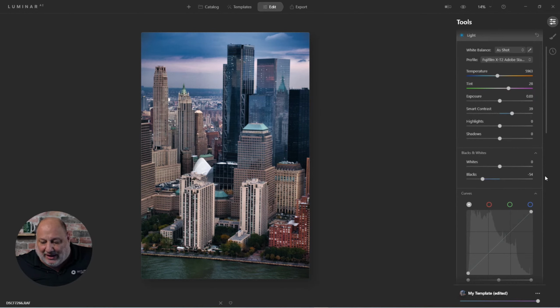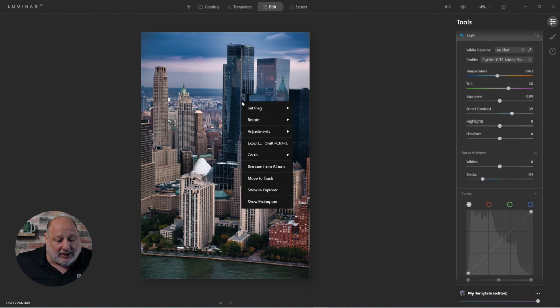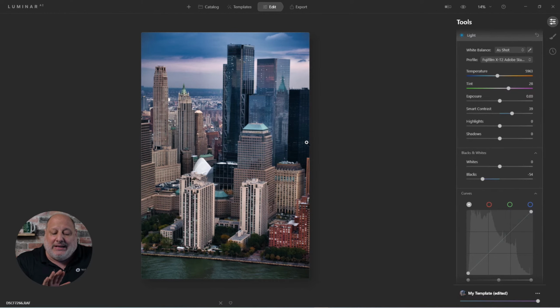So this value of -54 would be applied to this image and looks great, but if I copy and apply it to another image, in fact, let's do that. I'll right click, Adjustment, copy the adjustment. Even if the other image doesn't need it to be -54, it'll still apply -54 because it's a hard value.